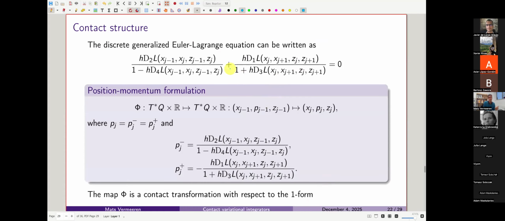And this is the one point where I think the formulas are much nicer if you include the double z dependence. So if you include the D4 derivative, then you can rewrite this expression in this quite symmetric form. And both of these terms approximate the continuous momentum. So in this version of the discrete Euler-Lagrange equation, you get an expression that is momentum matching. Like in the symplectic case, you can write the two parts of your discrete Euler-Lagrange equation as being two different expressions for the momentum, and the solutions are those for which the momenta match. You can give the same interpretation to this discrete Herglotz equation. And that then immediately, in these coordinates where the p is given by the momentum, gives you your Darboux coordinates for the contact structure.